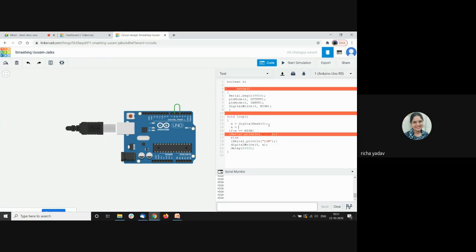So eighth line may be digital write 4, comma X, or this is high. Eighth and 19th lines are this, 4, comma high, or in 19th, 4, comma X. Maybe some error in this. No, ma'am.